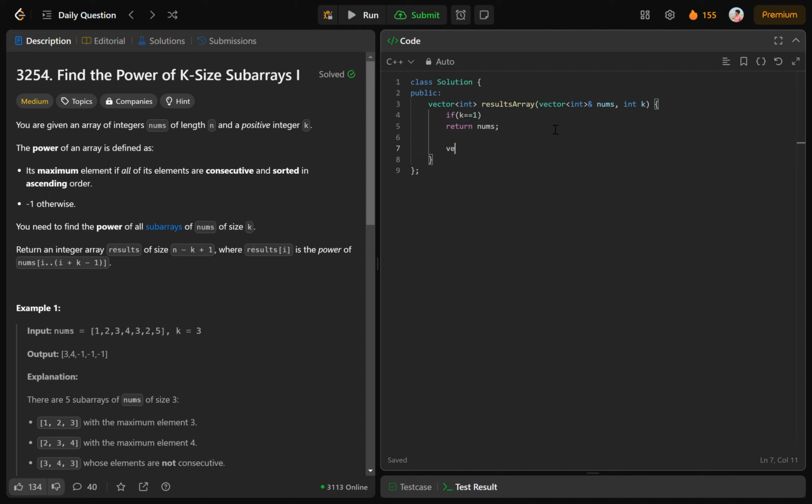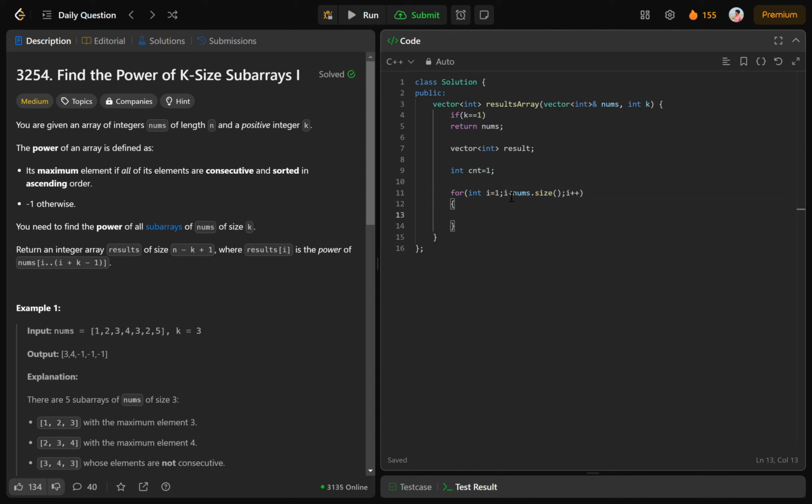Otherwise we have to create a resultant array, so vector int result. Now let's take a counter that will store how many consecutive elements we got. And now let's run a loop for int i equals 1, i less than nums.size, and i plus plus.